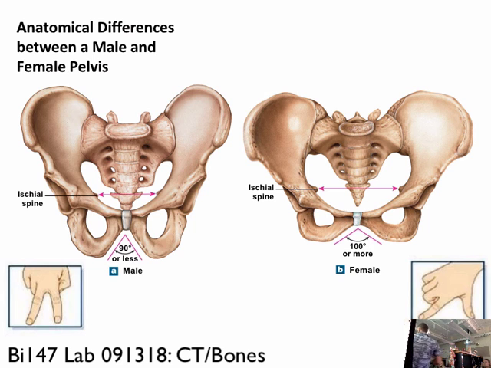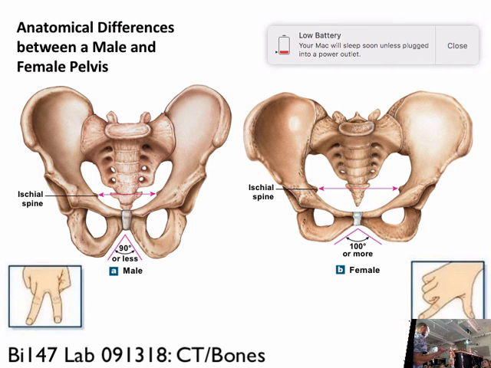I didn't talk about the ischial spine, but there are these ischial spines, and there's a difference in that width between the two of them. There's also, I couldn't find a PowerPoint clip art shape that actually fit the male pelvis very well. But the male one is shaped more like a heart. It's kind of pressed down, whereas the female one is much more oval. And of course, all of this is because that's where the magic happens, right? That's where the birth canal is, and the child's head has to pass.